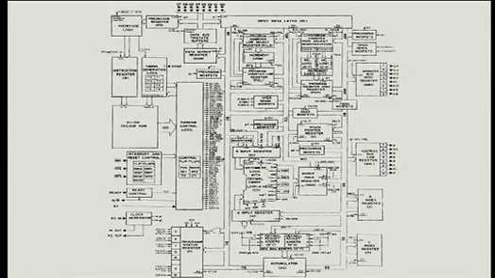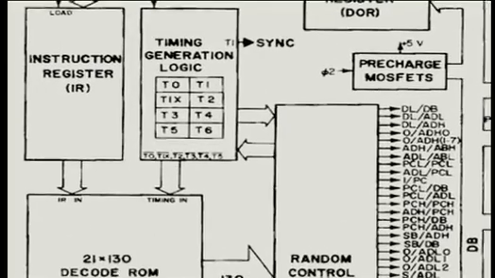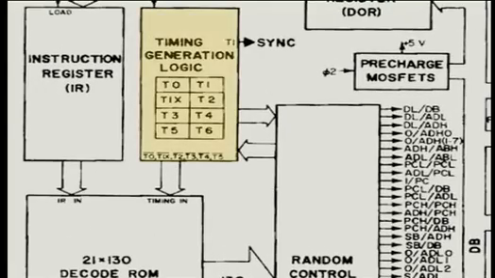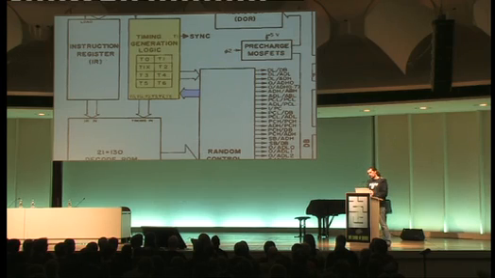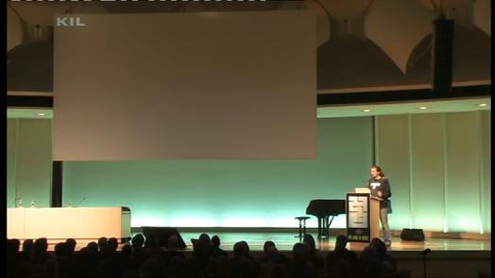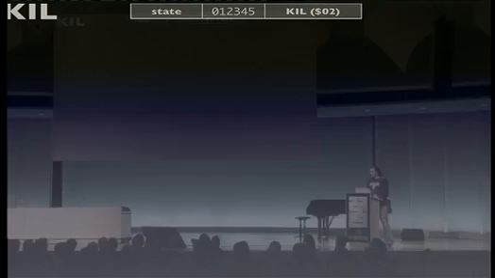What is happening here? We can see in the diagram, by looking at the timing generator, because the timing generator actually has an input from random control logic. Because at some point, the timing generator must know when to do the next fetch, when to go to T0 again. And random control logic knows that because it has all the information, from the decode ROM indirectly, about what state we are in, what instruction we are in, and it will tell it at some point, let's restart at T0. And this is exactly what's going wrong with kill.